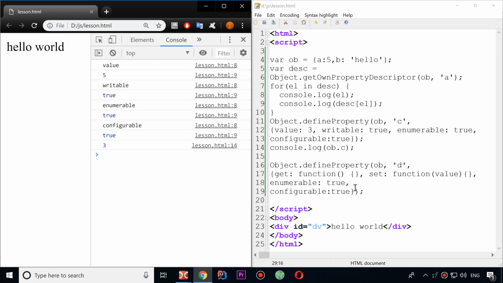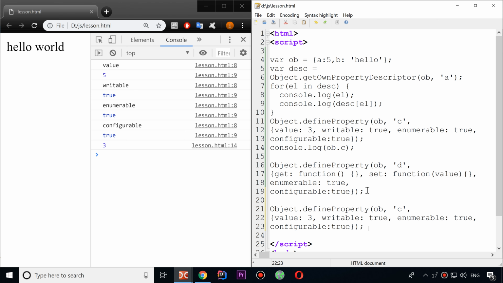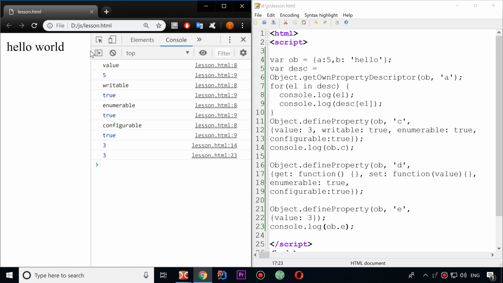Also, I can create a property using only one value. Let's make it like this, property, let's say E, which has value, let's say 3, and all other properties will be default. So I can use it like this: E equals 3. As you see, it works perfectly.